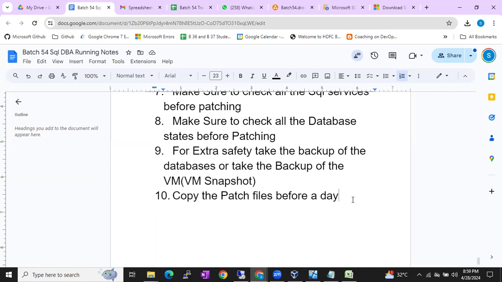As per the discussion, the things are moving. You'll get an idea. And sometimes on the application side, they also have to stop some jobs. For that purpose also you have to send an email, so they will stop their jobs from the application side. The DBA team and alert monitoring team will also be included in the CC, so that everyone will get to know that you are patching the SQL server. That's it, guys.